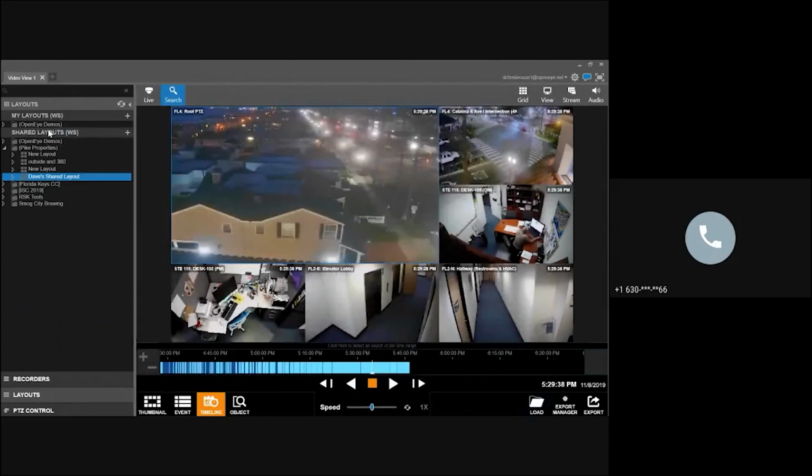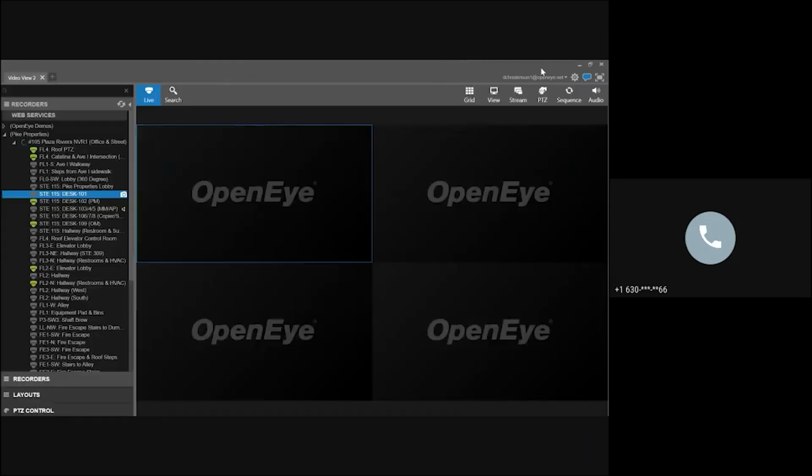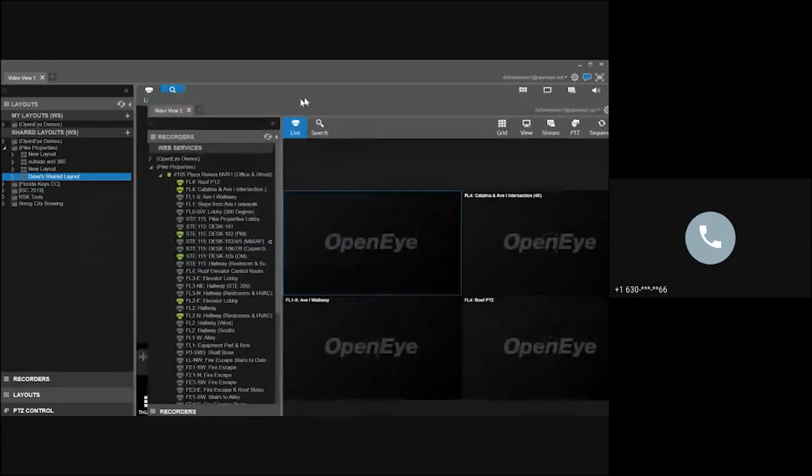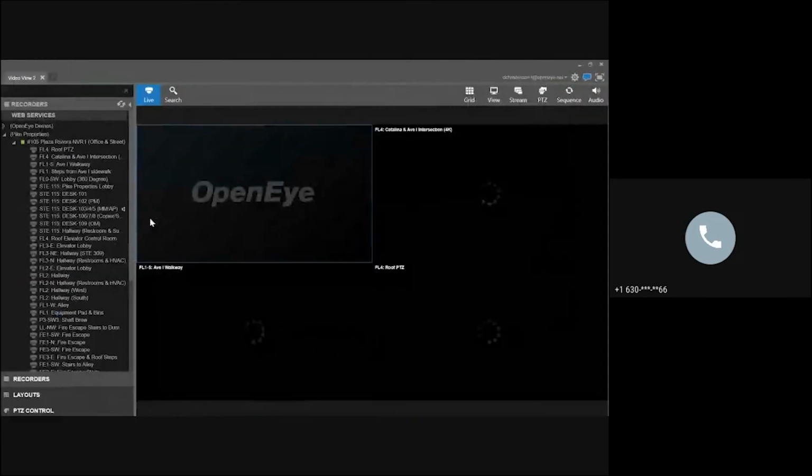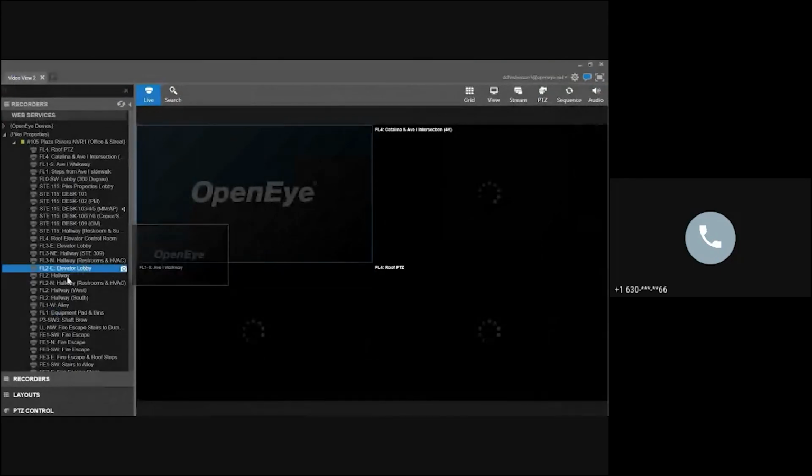Yes, yeah. So we can open up views in either new tabs or in new windows, and then we can also drag these off to additional monitors as well. So quite a bit of functionality built into this that we're really proud of.